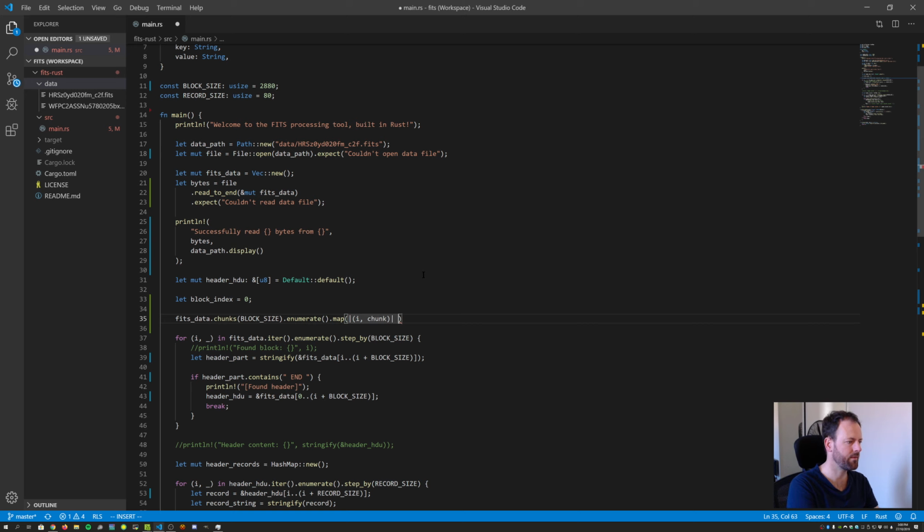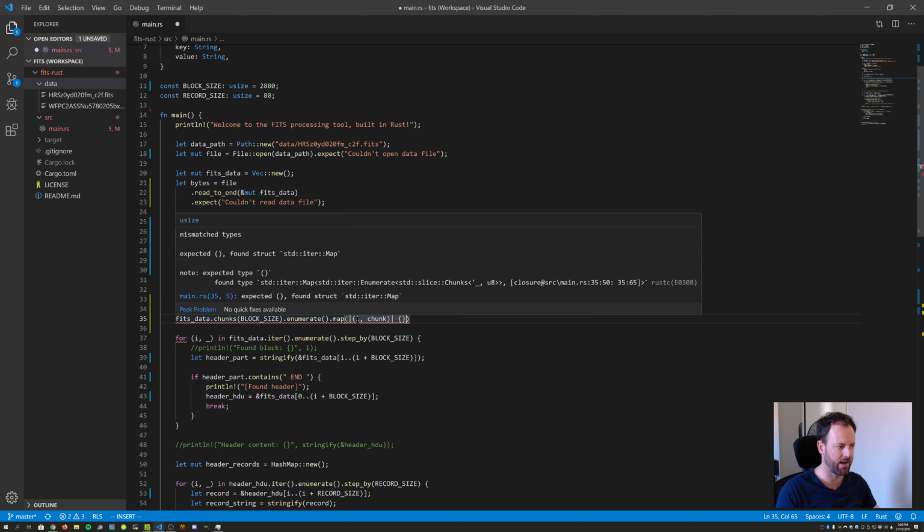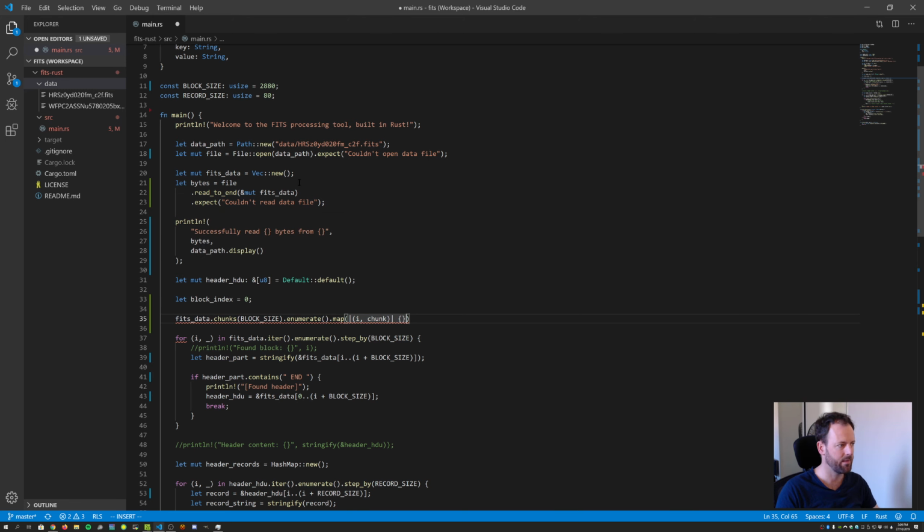What this is doing is saying map a closure, which will have a body, over every chunk. The closure will close over the environment, so we'll get access to the environment the closure is running in, and we'll also get access to the index, as well as every 2880 bytes in chunk.